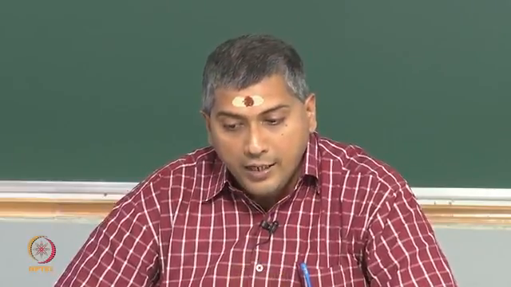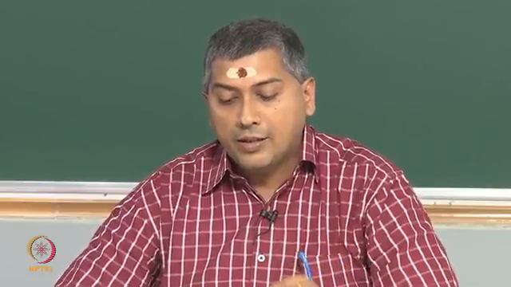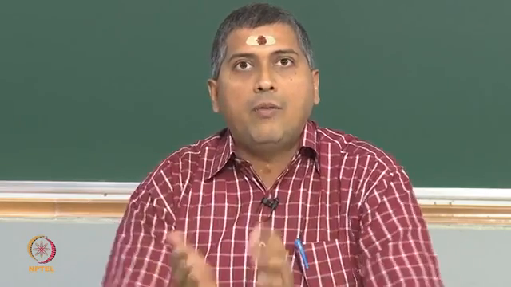So, wavelets are ideally suited for these kinds of signals, right, because I have a feature here which is highly localized in time, but spread all over in frequency. So, the narrow wavelet window will pick this, and I have a sine wave which is not localized in time, but highly localized in frequency. A wide wavelet window will pick this. So, that is why wavelets are very popular, as you can see, compared to the spectrograms.